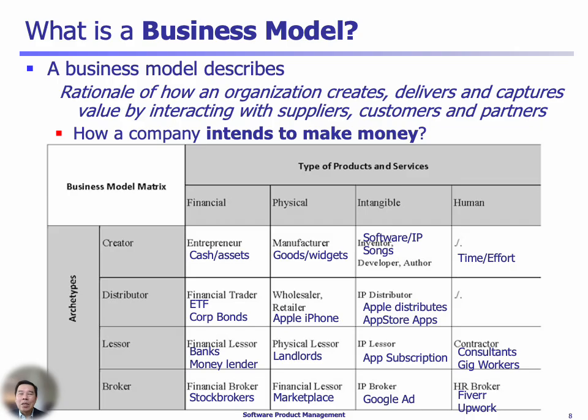So it's the same thing in physical. It could be goods, could be a cabinet, a chair, a car, widgets, and as a retailer, you will sell iPhones, and as a physical leaser, you are the landlord. So you have an app store, and your app store can be used to distribute items for different types of apps. And there are marketplaces, there are ad locations, there are websites that allow people to do gig work and so on. So look at the different examples that are in the table.